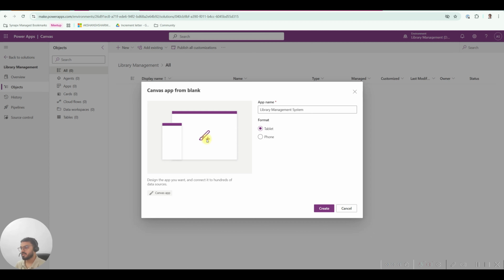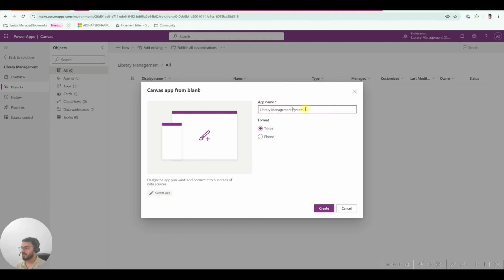That means it will be available as a web application whenever you are trying to open it on your laptop. And the phone one will just be this one, the small one, just like our mobile applications. We'll go with tablet because we can always create a responsive application and it will work in both the layouts, that is tablet and phone.